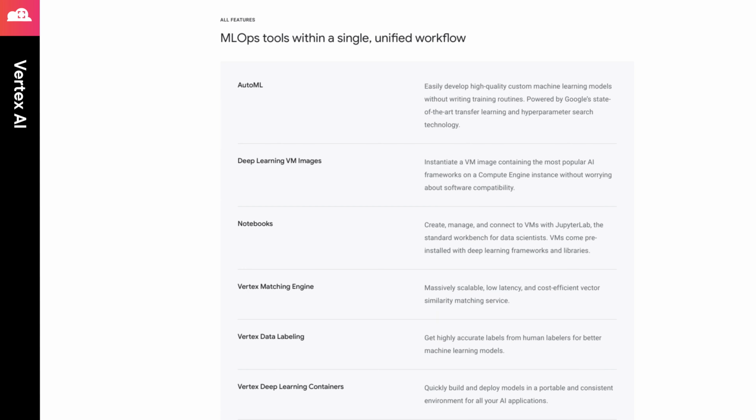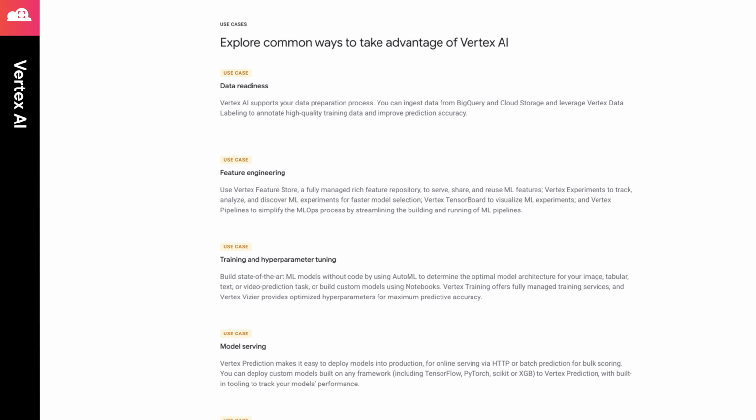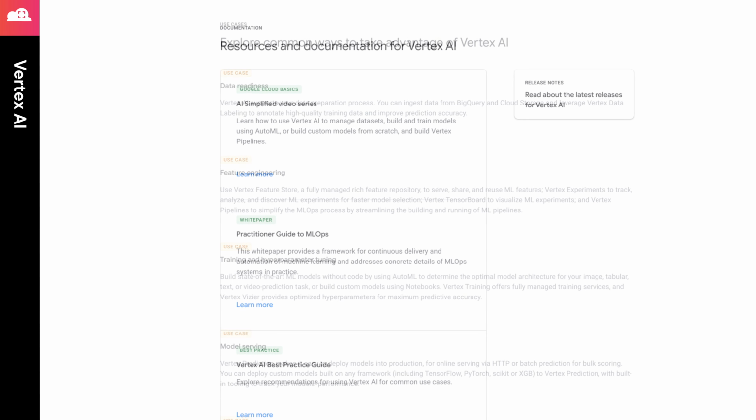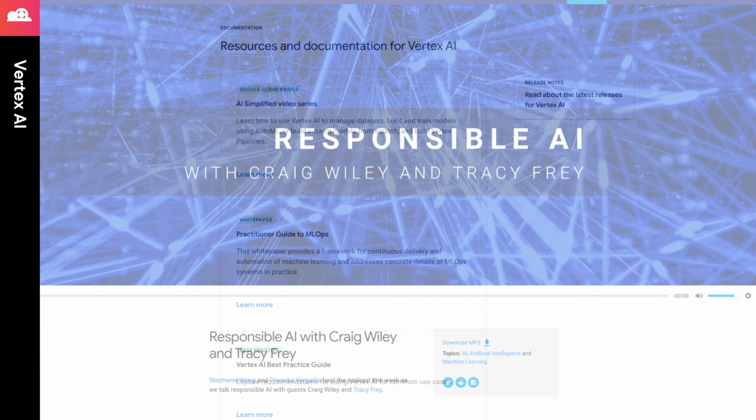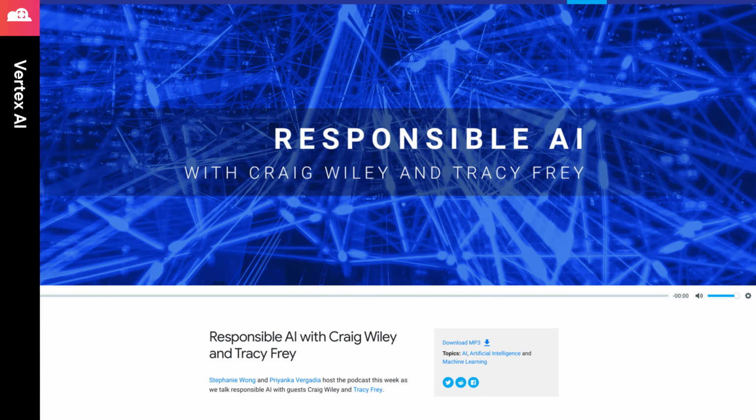Vertex Pipelines is a service of the platform that enables developers and data scientists to build serverless pipelines for machine learning to continually integrate new data and optimizations into the models that they create. Vertex Feature Store provides a repository for machine learning features that can be reused across your organization. Now, the platform includes native support for TensorFlow, PyTorch, and scikit-learn, with the ability to use custom containers to integrate any machine learning framework you want to leverage. Vertex AI is now generally available.